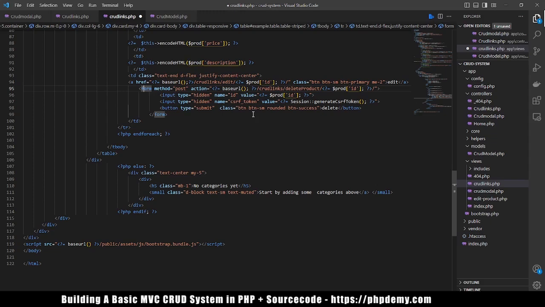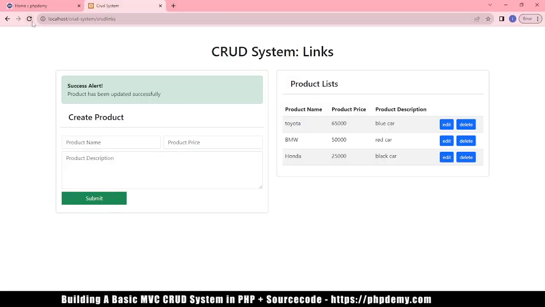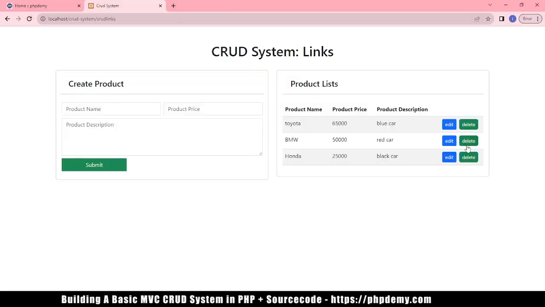Only such a person can have the authority to delete the data which is supposed to be deleted. That's the language I wanted to use. So let's head back and refresh our form. Okay, so we have a different color now.